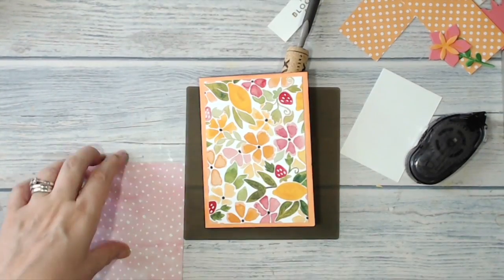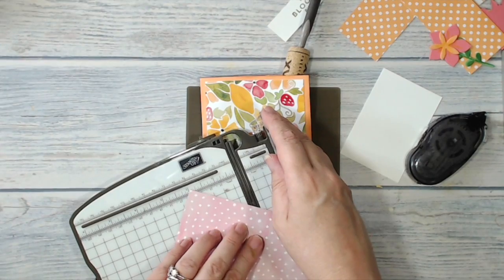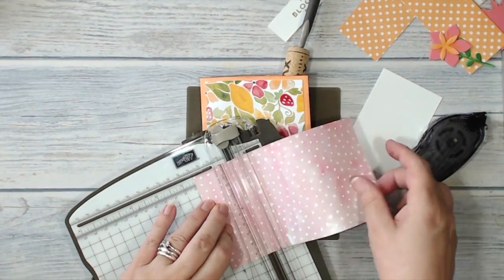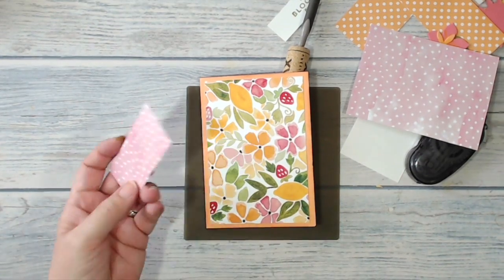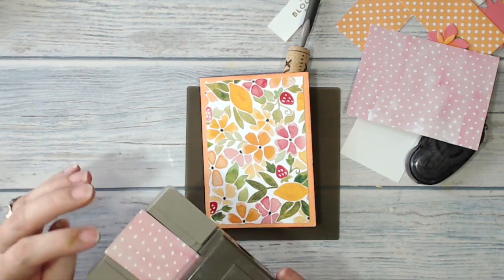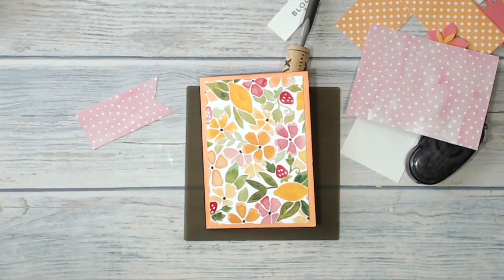So because that was 1 inch wide, I'm going to bring back my stamping trimmer, and I'm going to cut a piece of this that is 1.5 inches. Where are we? So there's 1 inch. And same thing happens again. Here's my triple banner punch, and this just slips nicely into the 1.5 inch channel. Turn it over and punch.